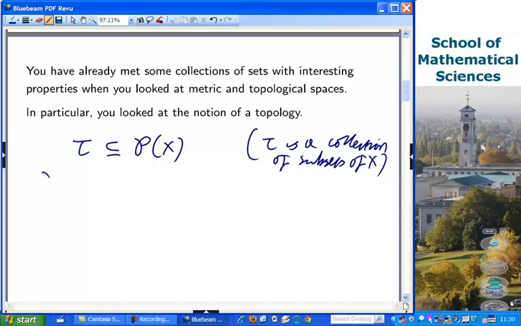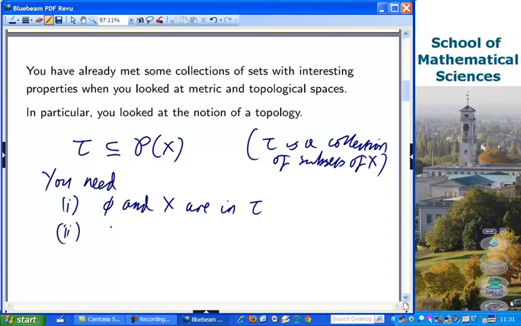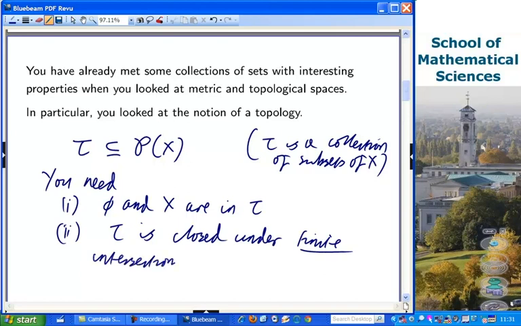And then you need, first of all, that the empty set and X are in tau. Secondly, tau is closed under finite intersections. So U and V in tau implies U intersection V is in tau, etc. Once you've got two, you can get finite intersections. Okay, and thirdly, you need arbitrary unions.